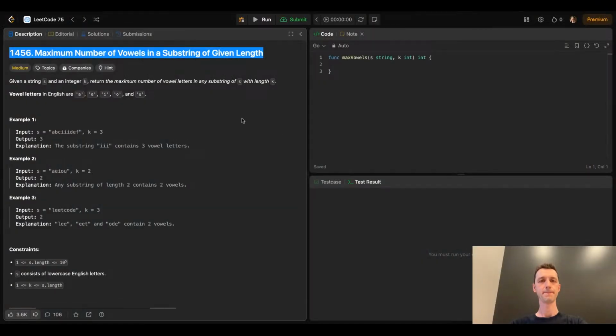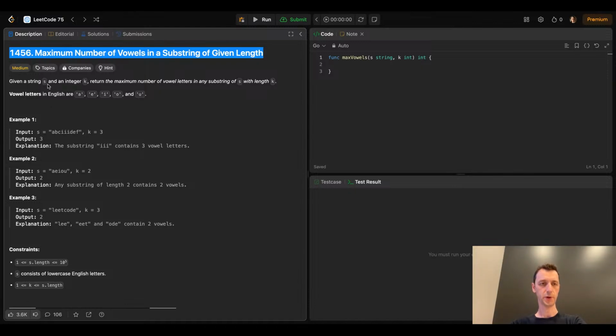Let me share my screen. So this is the problem, maximum number of vowels in a substring of given length.